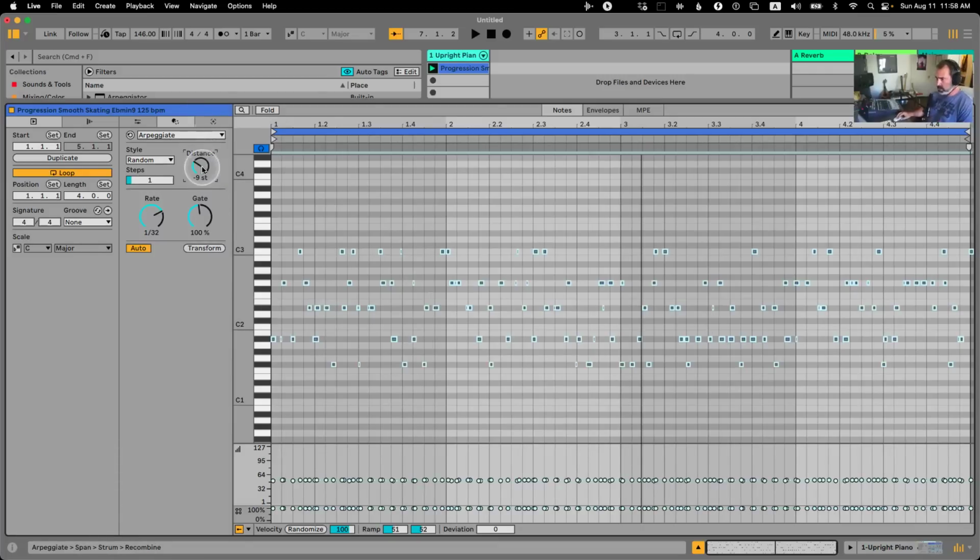I'm not sure it's working 100% correctly, but you can change stuff. What is that sound? Anyway, you can change stuff. But octave randomizer with the arpeggiate MIDI transformation tool.